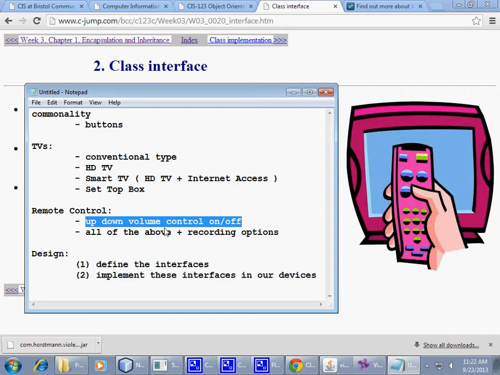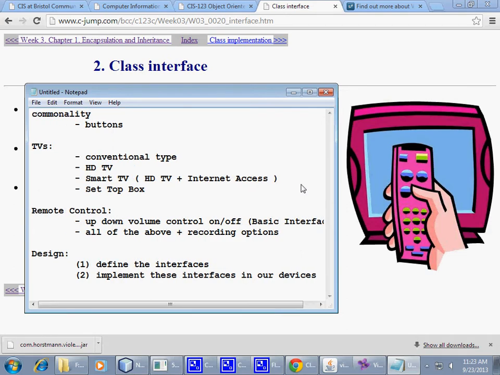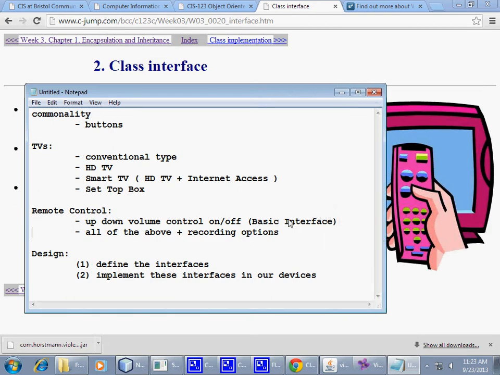So then, interestingly, when we say implement, we say this is some sort of basic interface for our world, for our communication. If this is our basic interface, then the implementation of this basic interface by a conventional type television will be specific to that conventional television. Implementation by HDTV will be specific to HDTV.